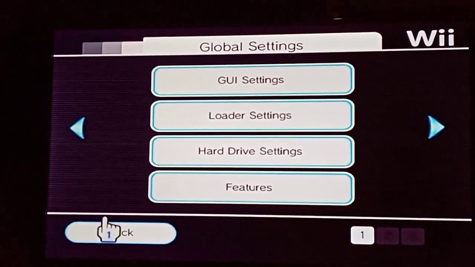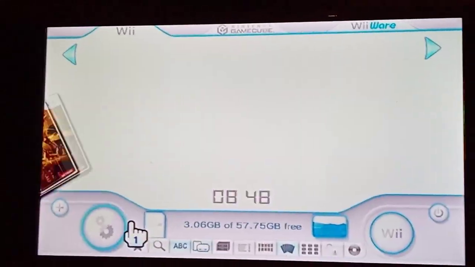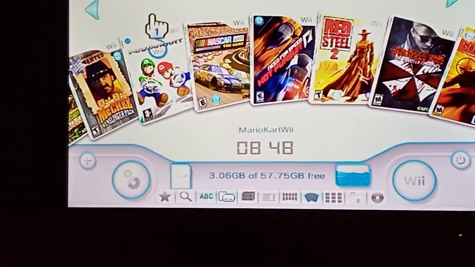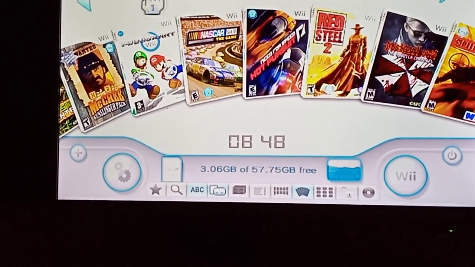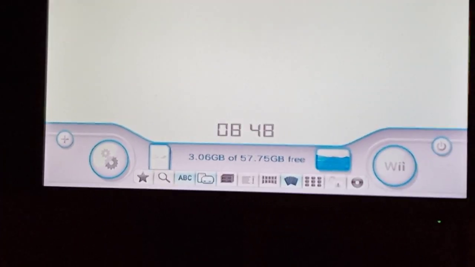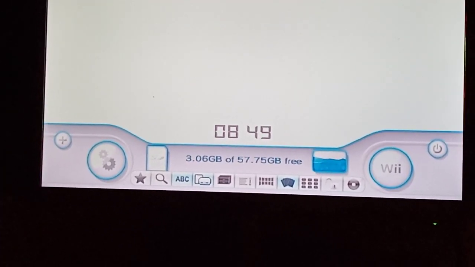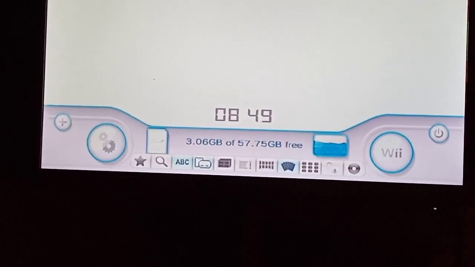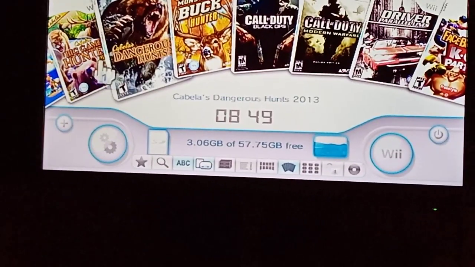You'll notice this here is looking a bit different than the normal USB Loader GX. This is actually USB Loader GX Mod. This is just an easier one. It can actually load up your GameCube separately. GameCube can bring up WiiWare, GameCube, and then normal Wii, which we're dealing with at the moment.